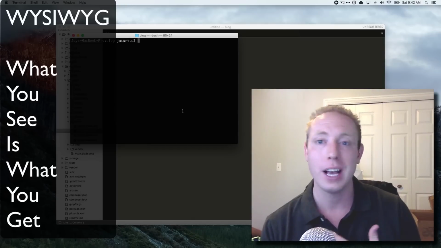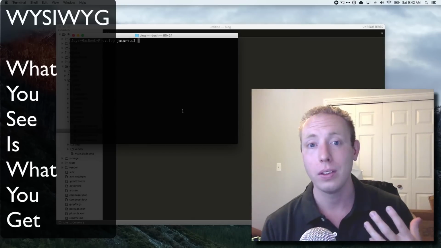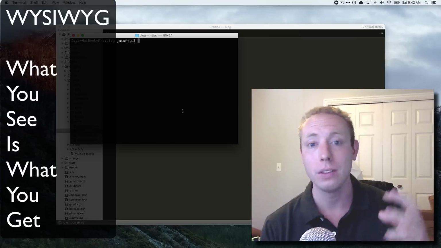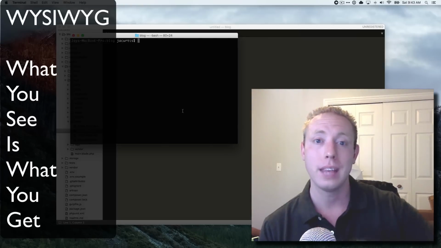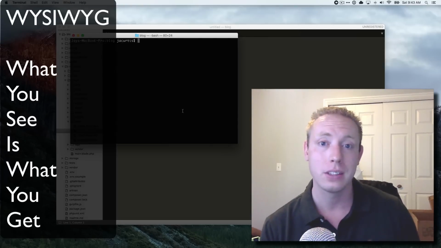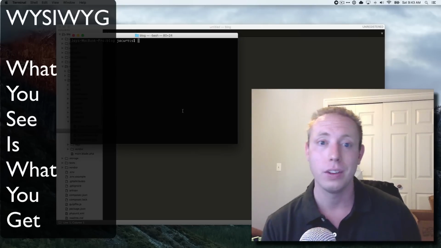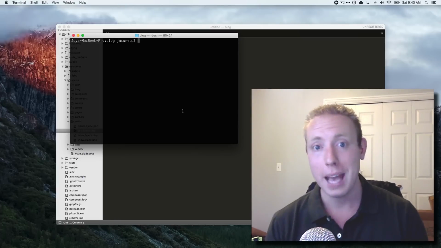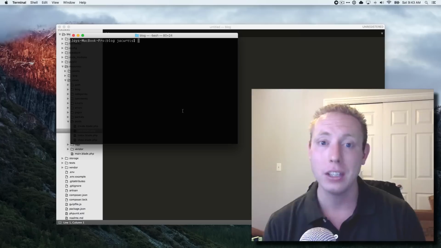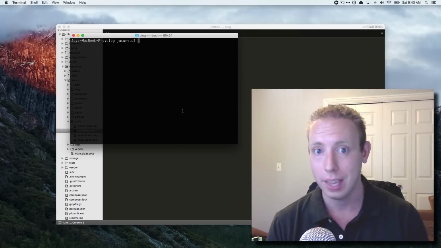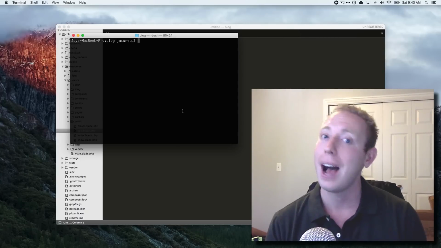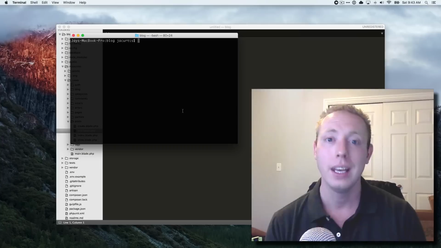And WYSIWYG functionality is basically like if you were using a Word document, where you have the buttons for bold and italics and stuff like that, and you can change the format of the text so it looks like how it'll actually render later when you're using your application. So that's what we're going to be adding in this video. It's actually going to be a lot easier to implement than you might think. And I know this is a highly requested video, so we're going to definitely get right to it.